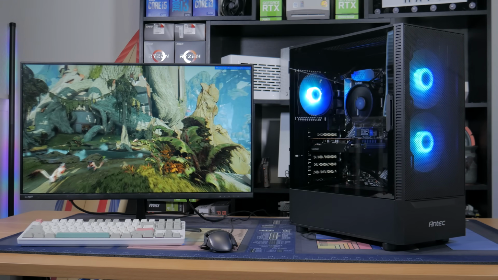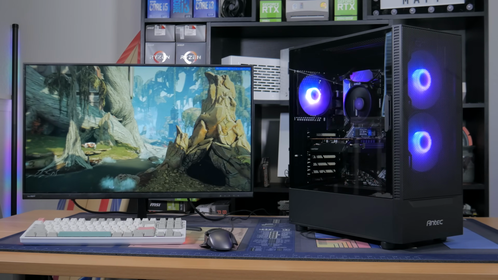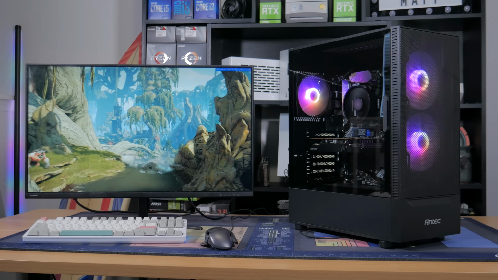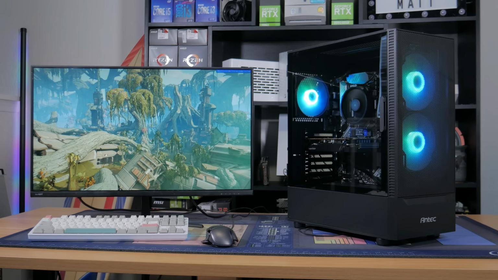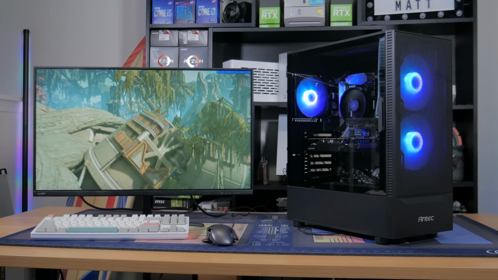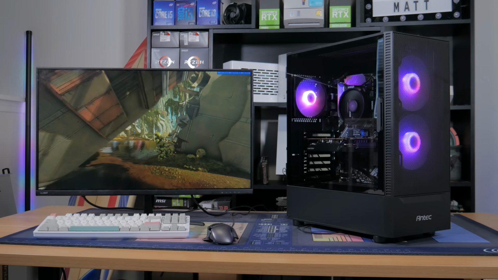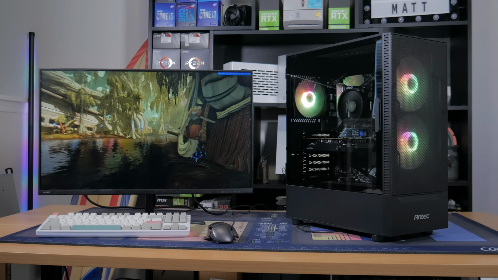Now your build is complete, but there are a few more things that need to be done software-wise before you can start gaming and streaming. The first order of business is installing the OS. You can run Windows 10 free unactivated, with the only downside being a little watermark, or you can purchase a key from one of the key seller sites.